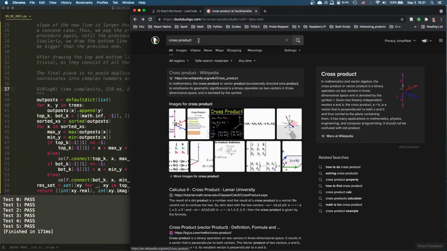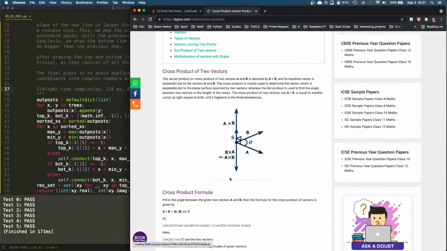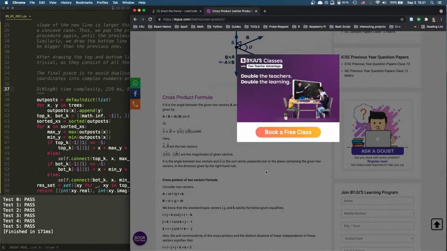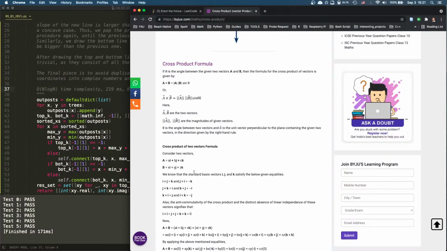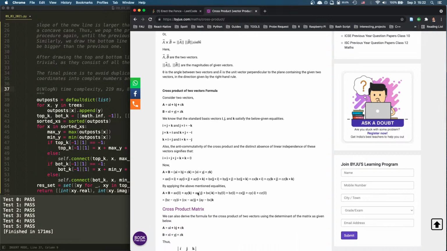Vector cross product. I think this is the one. Oh my god. Here we go. So, nah, this is not helping. What if I turn k into 0?